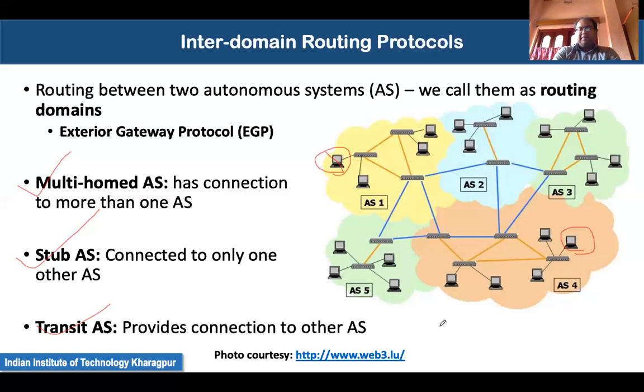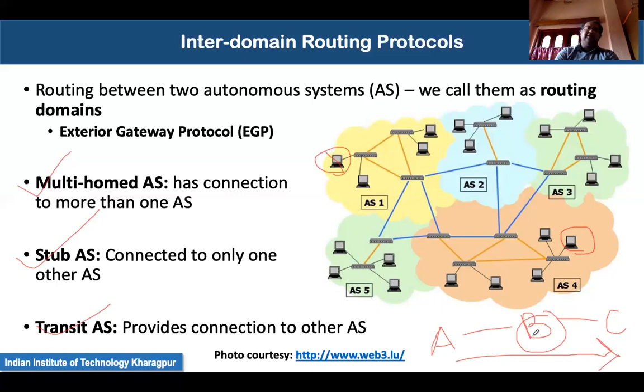A transit AS is the type of multi-homed autonomous system which allows transit traffic. So transit autonomous system means, say, one autonomous system A, another autonomous system B, and a third autonomous system C. Now, if you want to transfer data from A to C, B works like a transit autonomous system, taking the data from A and forwarding it to C. So B is forwarding data traffic which doesn't belong to it, rather it belongs to other ASs, and for that kind of transit traffic it uses its own resources. So the A to C traffic is transiting through B.